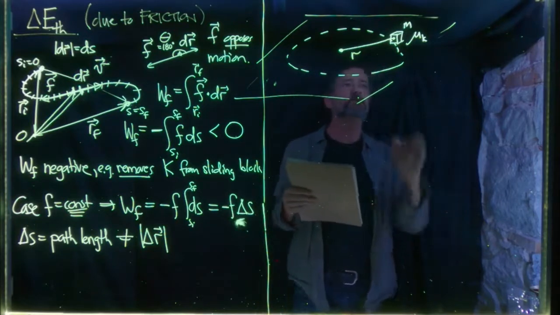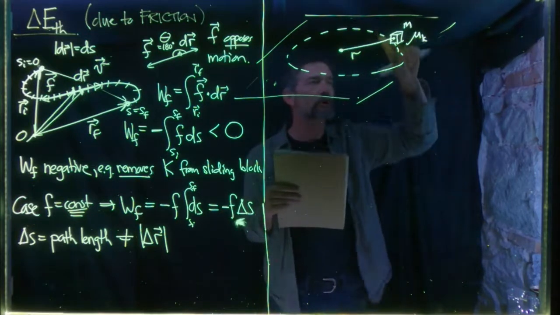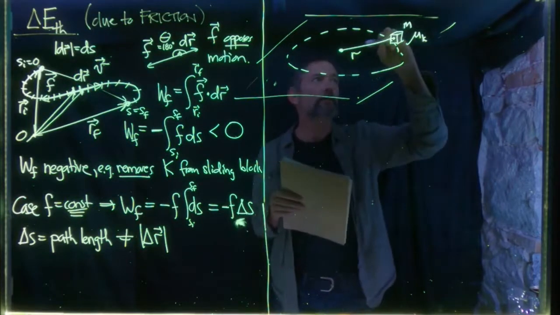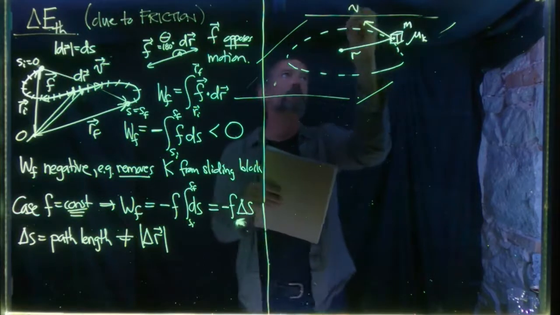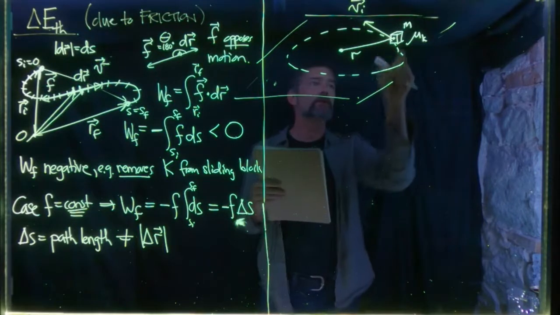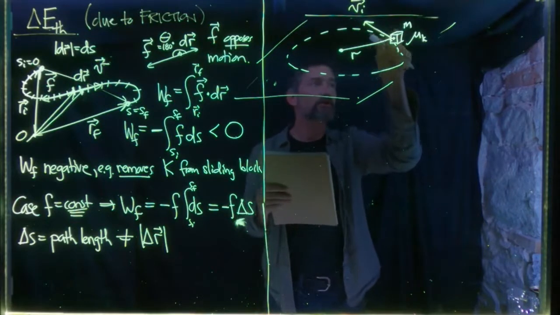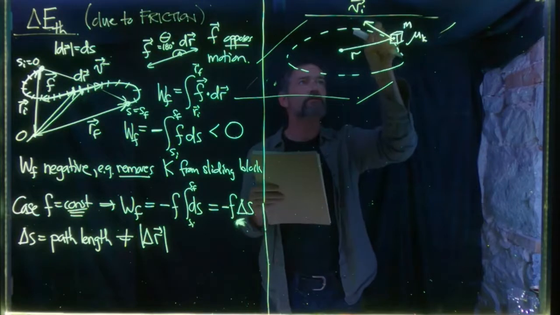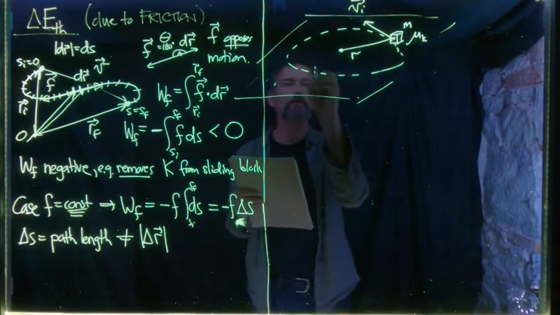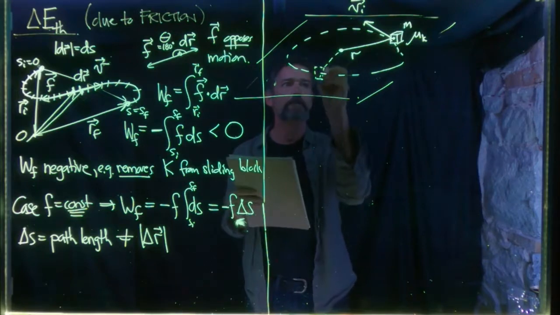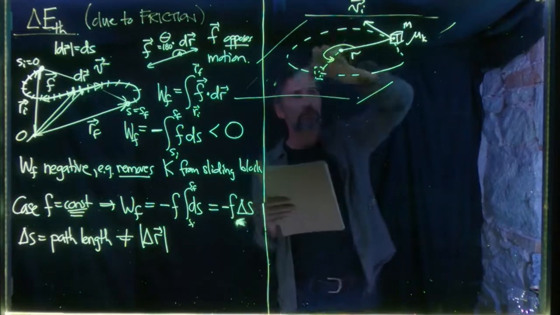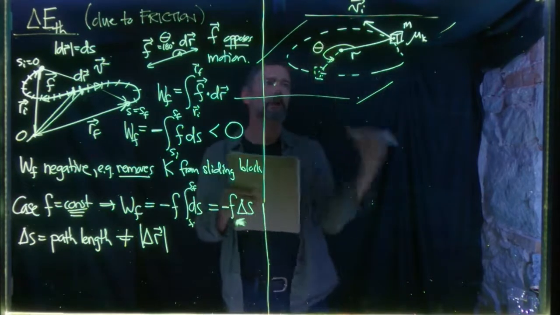And then the idea is we give this block a push tangential to the circle. So it has some initial velocity in that direction. And obviously there's going to be some friction acting, so that block will have some initial velocity around that circle, and then as it slides around, it will slow down, slow down, slow down, and eventually come to rest somewhere. Let's suppose that it comes to rest right over here. And the angle that it travels through, let's call that angle theta.